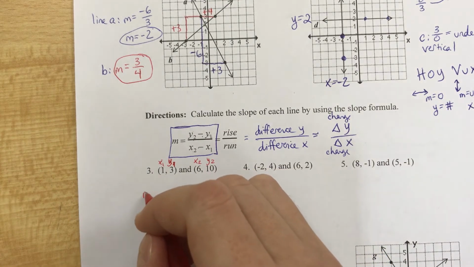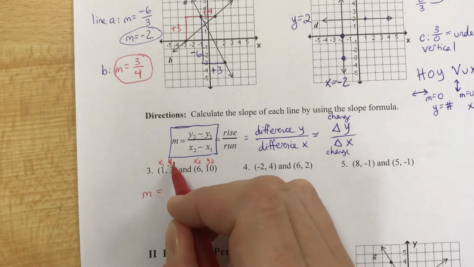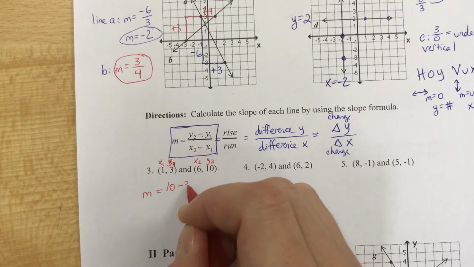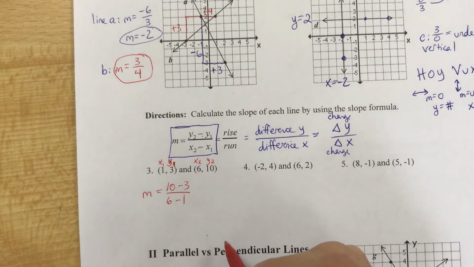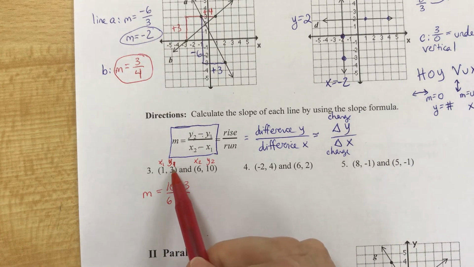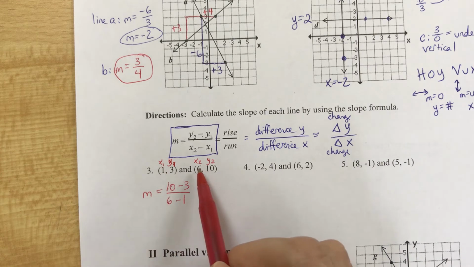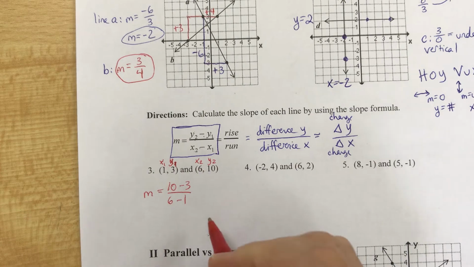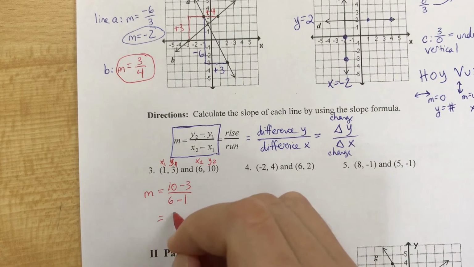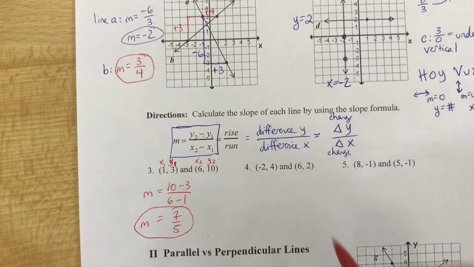So for the slope, we're going to subtract the x's. So I'm going to do y sub 2 minus y sub 1, 10 minus 3, over x sub 2 minus x sub 1. Some of you may ask, well, wait a minute, can I do y sub 1 minus y sub 2? Yes, as long as you do x sub 1 minus x sub 2. You have to go the same way. You have to be consistent. And this gives us 7 over 5. And that's it. You can't simplify that, you're done.